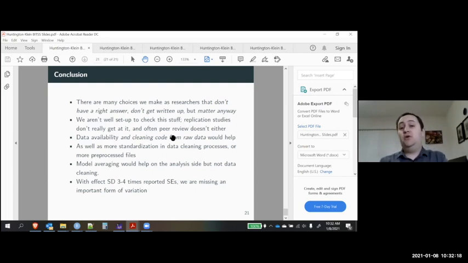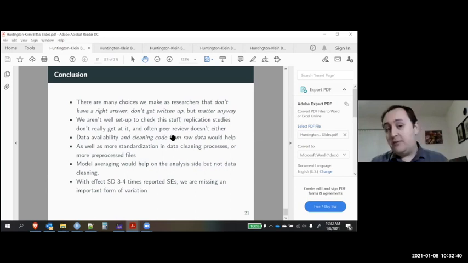A lot of this points towards data cleaning and data availability, that a lot of these different choices are being made at that level. Which suggests a couple of things. One, if you're doing replication files and you're uploading them, it's probably a good idea to go from the raw data and include that first data cleaning step if possible. Also, there are a number of data sets that are pre-cleaned, and that would be one way of getting at these issues.